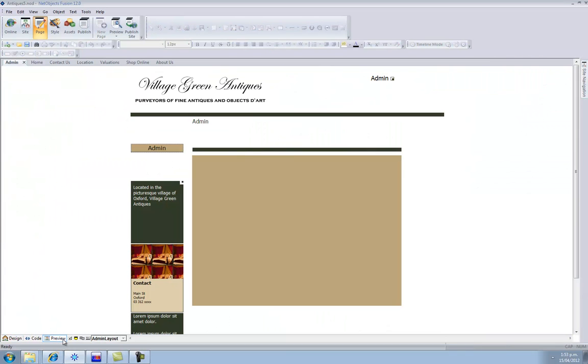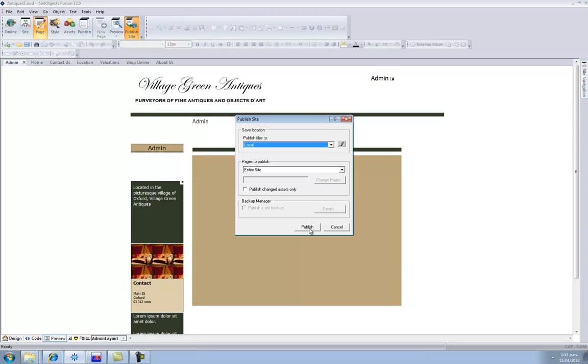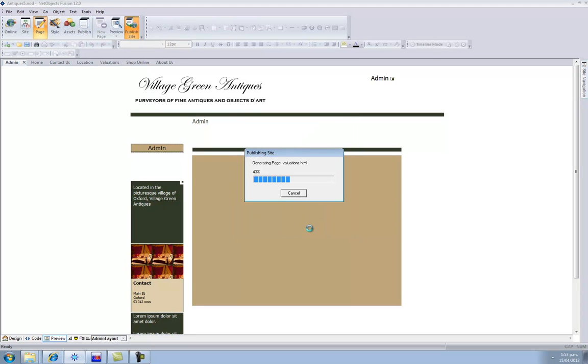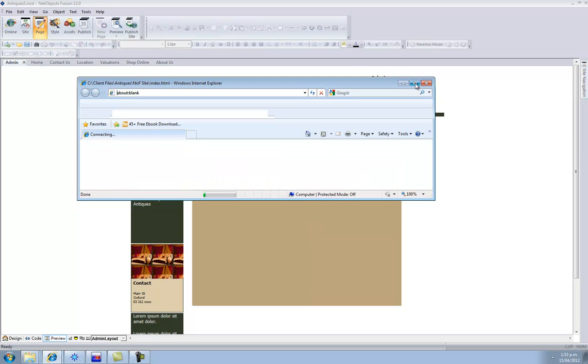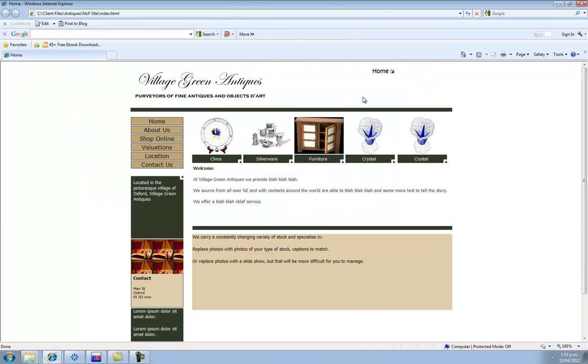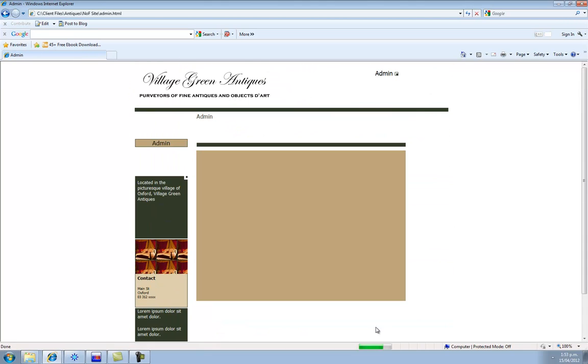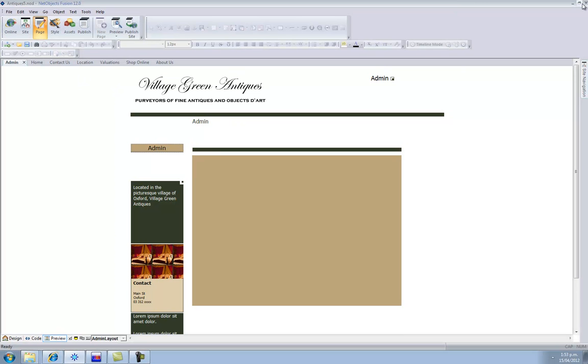So that's what the admin page will look like now. Publish that page again. And there we are, there's the changes being made in the NetObjects page.